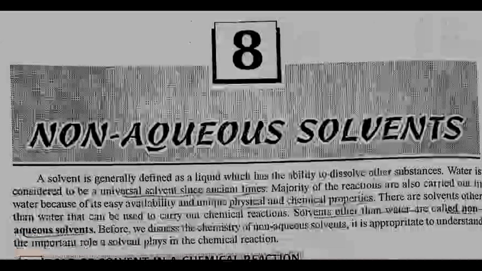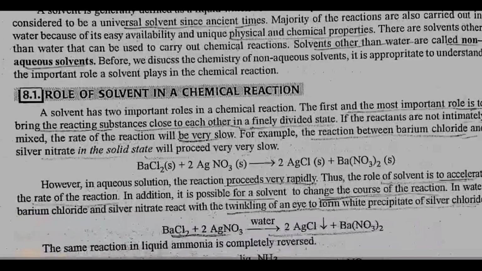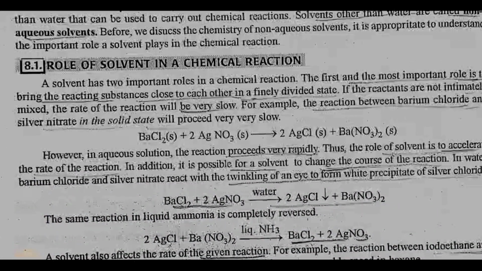Majority of the reactions are also carried out in water because of its easy availability and unique physical and chemical properties. There are solvents other than water that can be used to carry out chemical reactions. Solvents other than water are called non-aqueous solvents. Before we discuss the chemistry of non-aqueous solvents, it is appropriate to understand the important role a solvent plays in a chemical reaction. 8.1 Role of solvents in a chemical reaction.